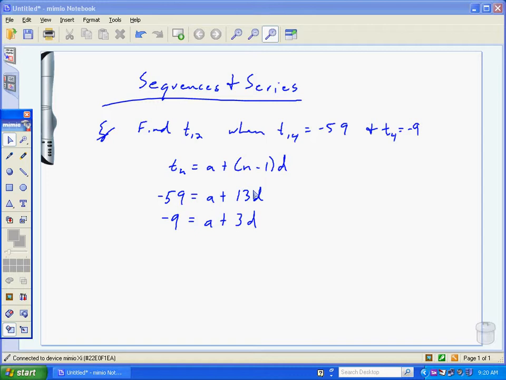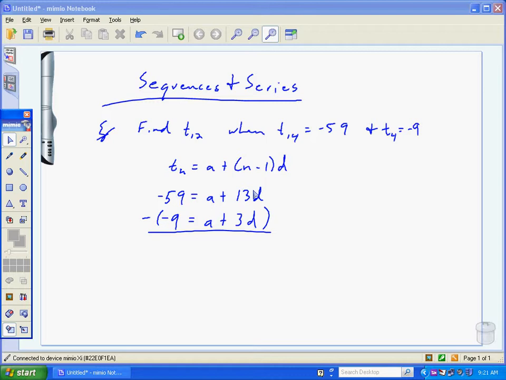Now I've got two equations, same set of information, so the same first term, same difference, all that kind of junk. If I subtract them, what's going to disappear? A, and I can figure out d, and then with d, I can plug it back into one of them, right? So like in the systems unit, I gave you the equations and said solve it. This is actually grade 10 now because they deal with the linear and one nonlinear, but they do the linear systems, and you guys do the nonlinear.